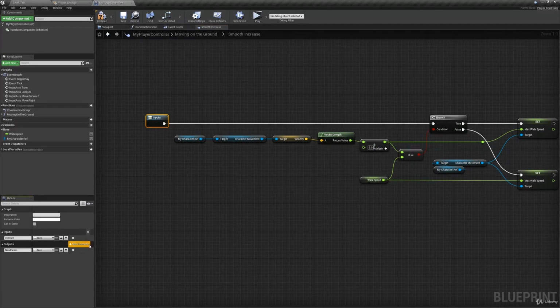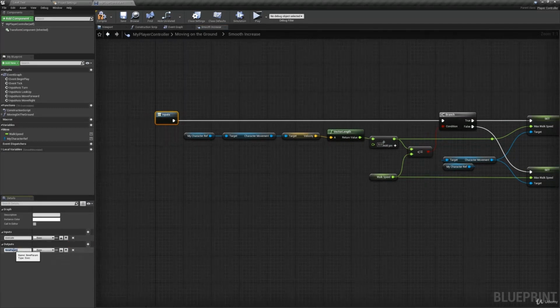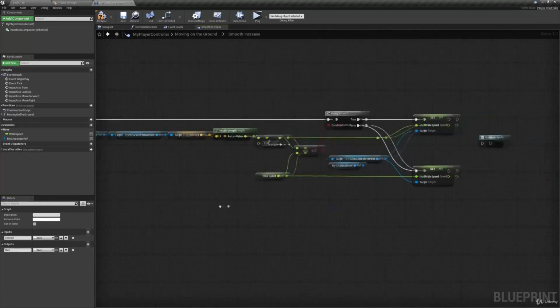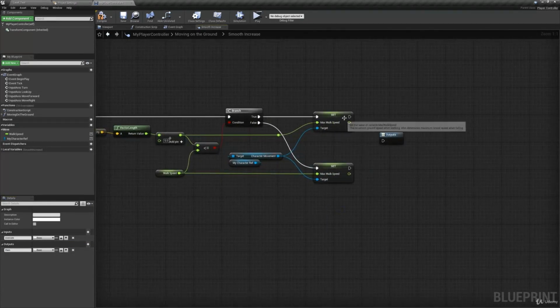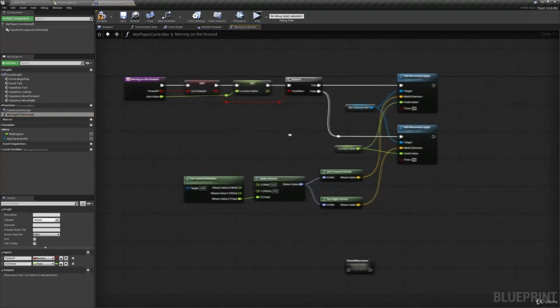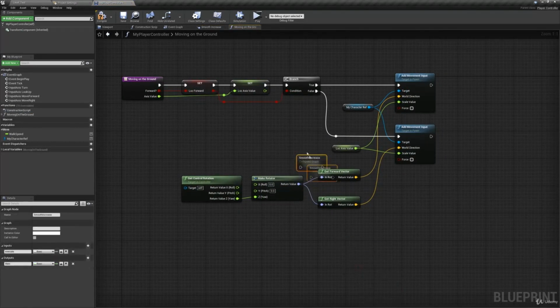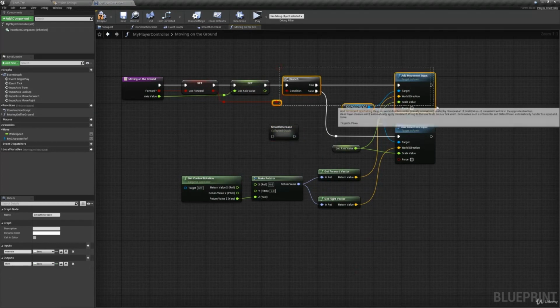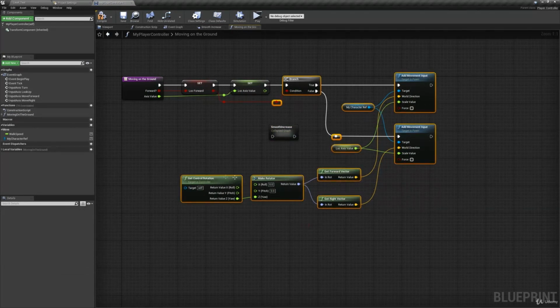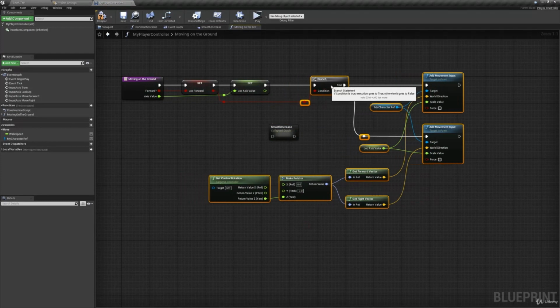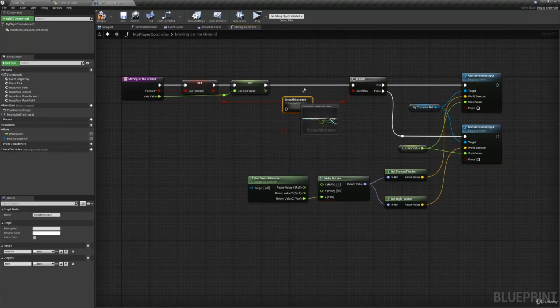Add the output parameter, named Then. Type EXEC. Connect to the output node. Return to moving on the ground. Connect the nodes.